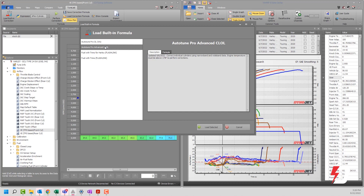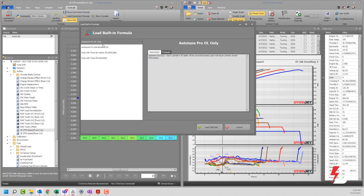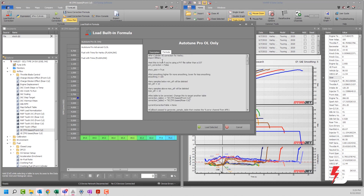You'll see the dialogue: 'Load Built-In Formula — Auto-Tune Pro Open Loop Only.' That's for a calibration locked in open loop. There's also 'Open Loop Pro Advanced Closed Loop and Open Loop,' which I'll talk about in a bit. Let's start with Auto-Tune Pro Open Loop Only. Note that you want to use this script on a calibration locked in open loop. For PowerVision 3 and 4, this is handled here in software. You can also use this same correction formula on a PVT — set this parameter to true if you're using a PVT file; it's set to false right now because we're using a DJT file.